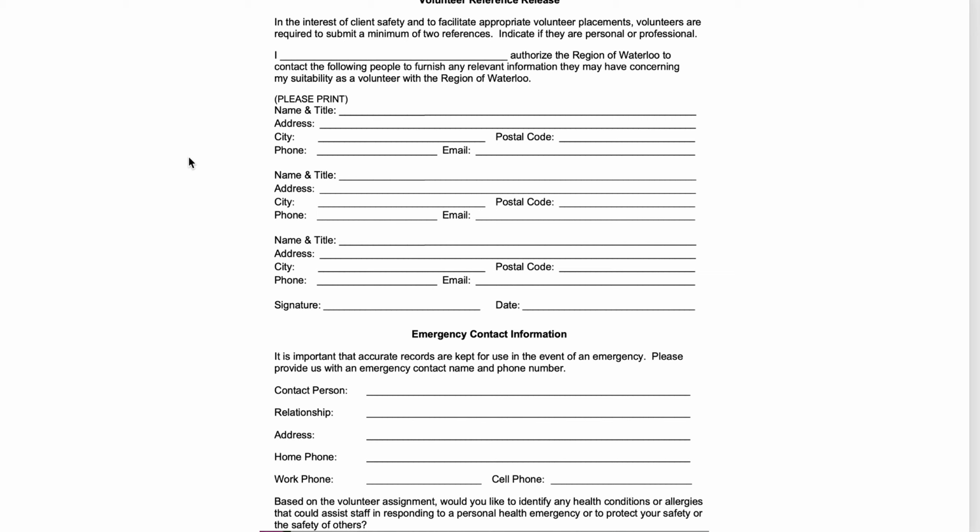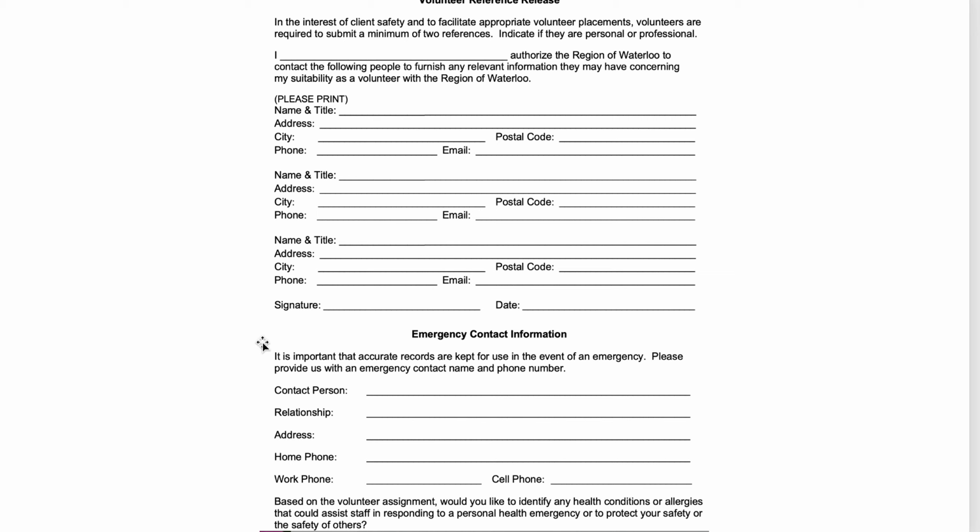On the other side of their application form or booklet is the reference release. You'll notice this is all kind of in legalese here about getting permission, the individual's name, and they provide the information about who they will be collecting the references from, and there is a signature and sign off. Reference releases are legal documents, and you do need permission to actually carry out reference checks.